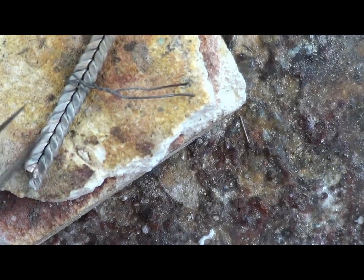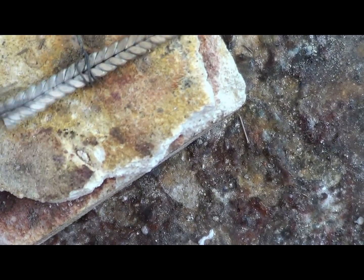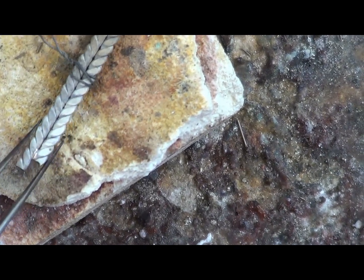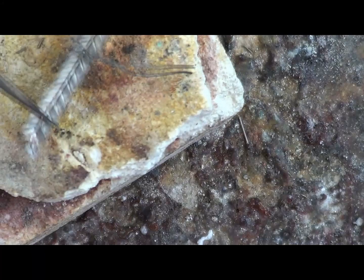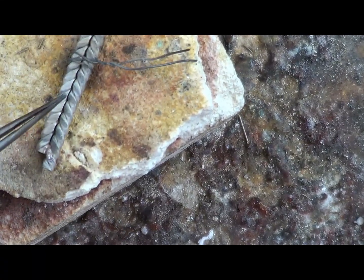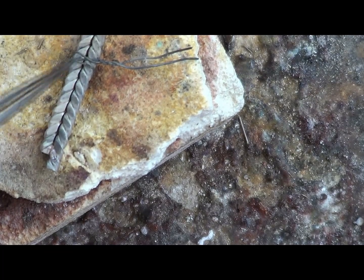So in looking at it nice and close, we've got some other ones that are joined, pretty well touching. So while I've got it here, I'll just solder up one closer to the wire, probably this one here. And then I'll probably take this wire off.